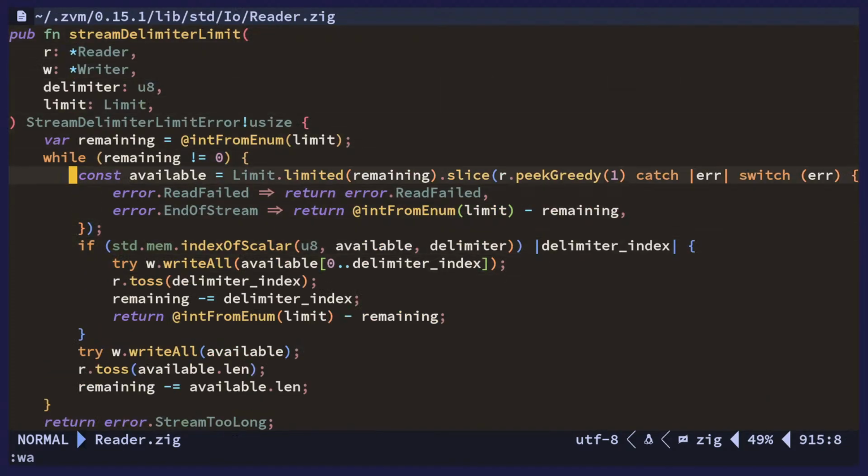So, well, remaining is not equal to 0, okay. Available, remaining, slice.